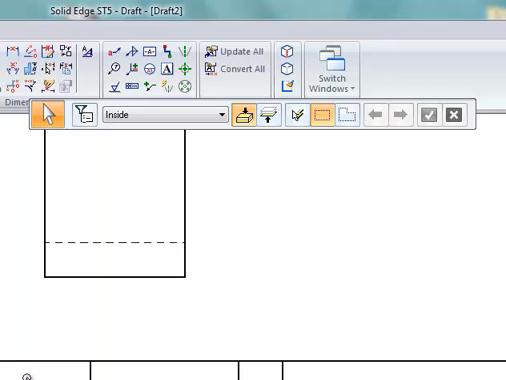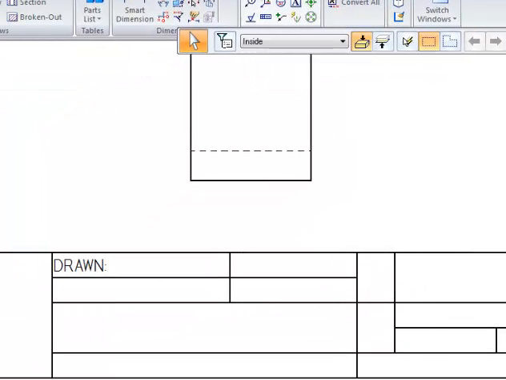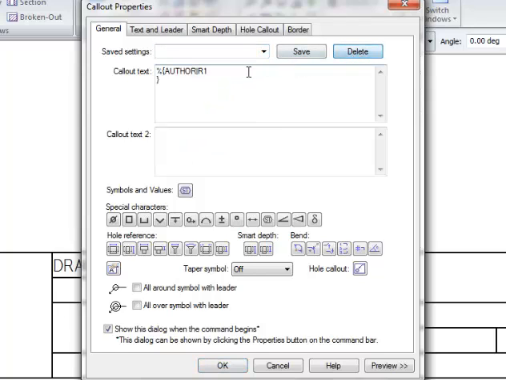So I don't know whether my name will fit in there or not, but we're going to do this as a call out. Now a call out will pick out information from, you can see I've put a bunch in here. But if I select, well, let's do it. I'm going to grab this and delete it. So what you want to do is it's %, bracket, author, and there's a little vertical line, which I believe I'm going to delete it and see if I can recreate it. Mine is right by the backslash.